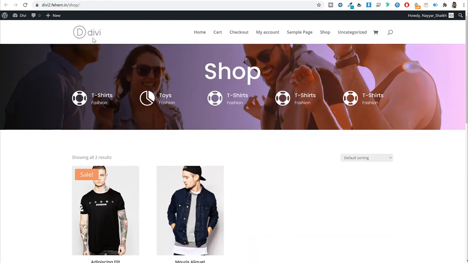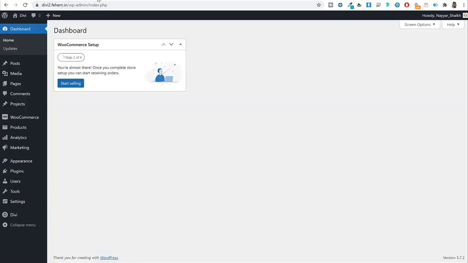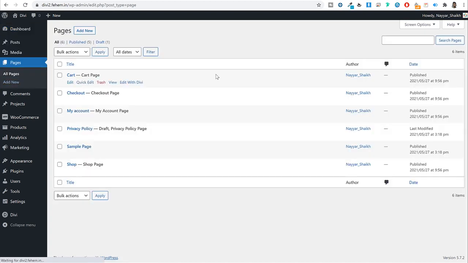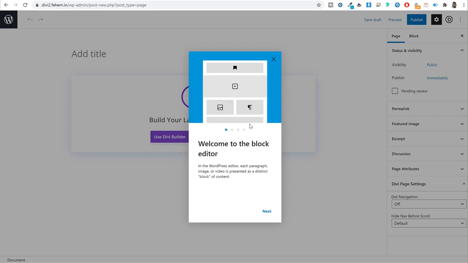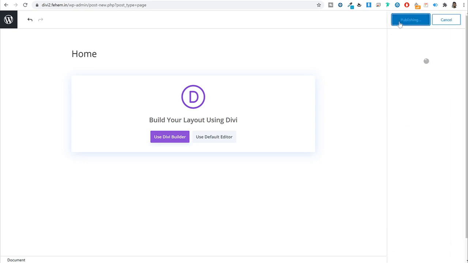So that was the thing. Again, let's come back to this page. Now let's start creating and designing our home page. Right guys, now to create your home page, again you have to come back to your dashboard. Click on pages from the left hand side and obviously we'll click on this add new button to add a new page. Now cancel this pop-up, just cut this thing. Under title we'll type in home and we'll just simply publish this page.